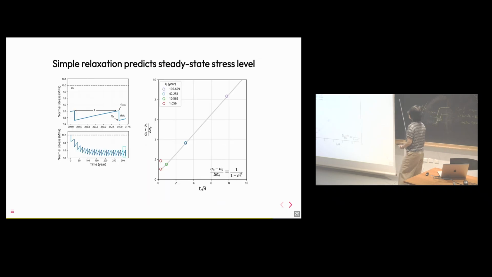What's good about this method is that it's really simple. When it reaches the steady state, we can calculate how far the long-term stress is from our initial values, just by figuring out the math here. And it gives a really simple one-to-one relation that says, for example, if your relaxation time is 3 times your seismic cycle length, then it roughly remembers the stress from 3 earthquakes before.